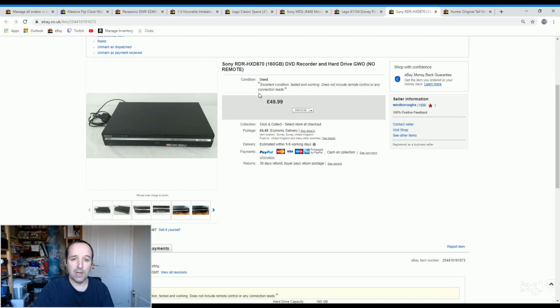So I was looking at one today. It was a Sony, but they wanted 25 for it, which is goodish, but some sell for 30, some sell for 60. I've taken a photo of it. I'm going to have a look up and scratch my head a bit more to see whether it's worth it.